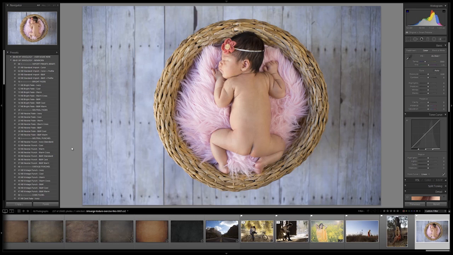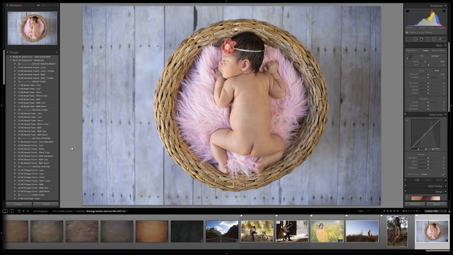There's a common misconception out there, which is that texturing means grunge, and that's simply not the case. Of course, you can use textures to create a grungy look to your images, to create a faded or vintage look, torn and tattered, and that's totally fine. But textures can also be used just to add a little bit of extra dimension, a little extra kick to a photo.